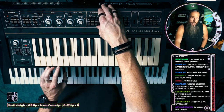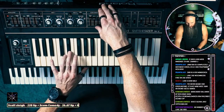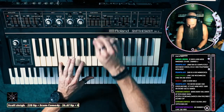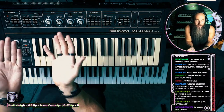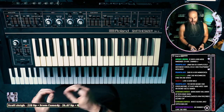Which doesn't sound bad, by the way, right? You know, that's a cool bassline type sound. But when you add the extra wave in there... My secret, to tip my poker cards at you guys, I'm trying to encourage you guys to buy these instead of SH-101s.